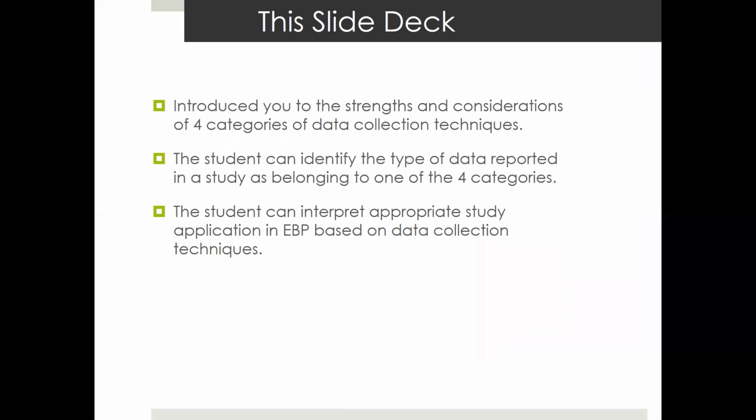So today, you were introduced to the strengths and limitations of four categories of data collection techniques. And you can identify the type of data reported in a study as belonging to one of those four categories, I hope. And you can interpret appropriately the application of this in evidence-based practice on data collection techniques. So be thinking about the data that was collected related to its validity and reliability for the study at hand.